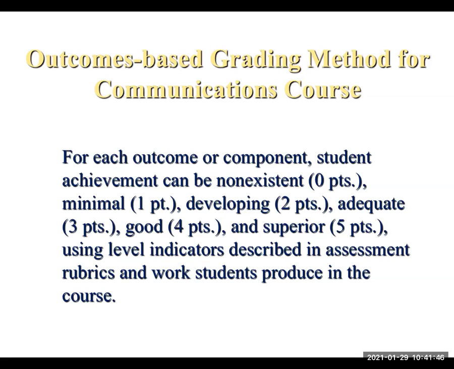In an outcomes-based system, for the same Applied Organizational Communication course that we looked at earlier, for each outcome or component of an outcome, students' learning outcomes achievement can be non-existent, minimal, good, or superior, for instance. So what you're grading is students' achievement of each student learning outcome using descriptive analytic rubrics which clearly delineate performance levels.